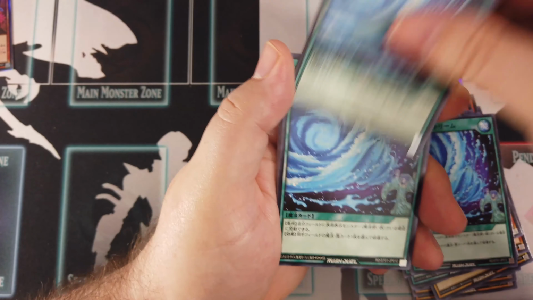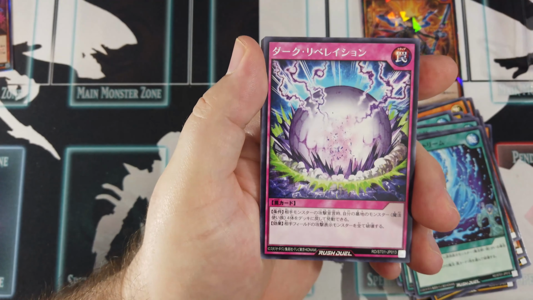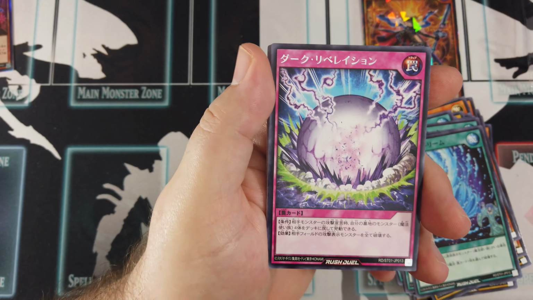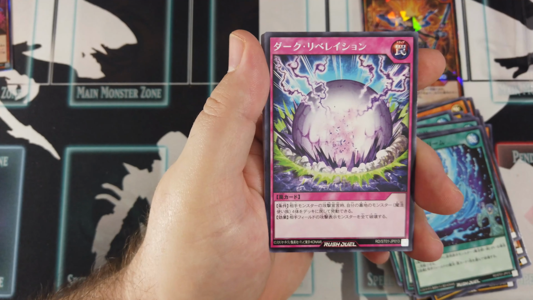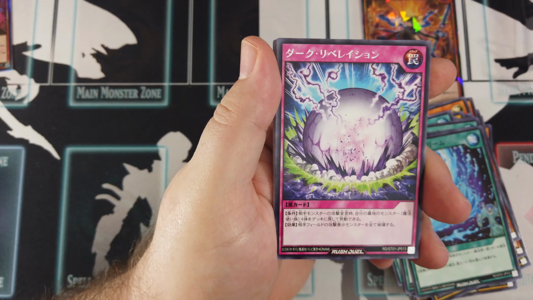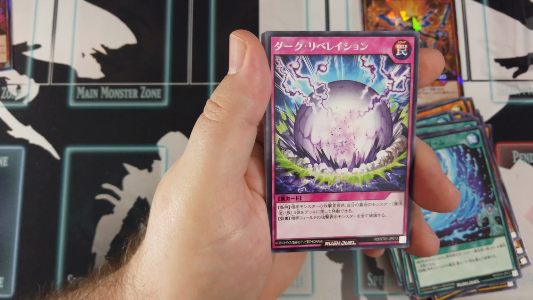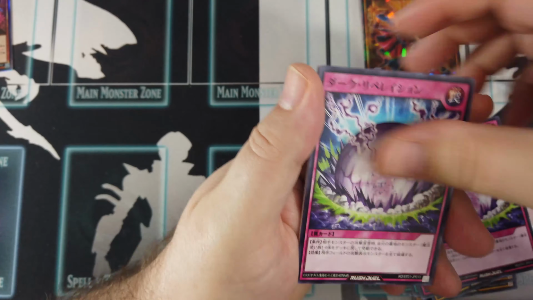Alright, so the next one will have a rare. It is a trap. Dark Liberation. Don't tell me these have requirements. Yes, it does. Okay, that's not so bad. It's like a trigger requirement. When an opponent's monster declares an attack, shuffle 4 monsters, spellcaster, from your graveyard into the deck. Effect, destroy all attack position monsters your opponent controls. Okay, right, interesting. That's your rare, and then your 2 commons.